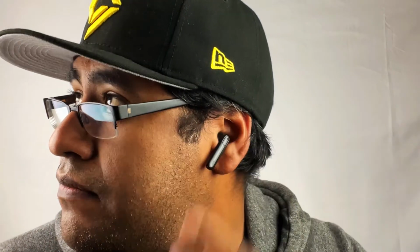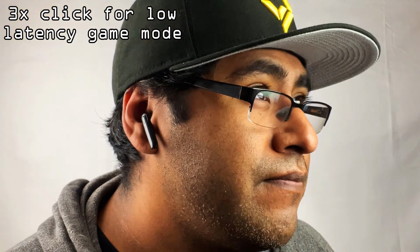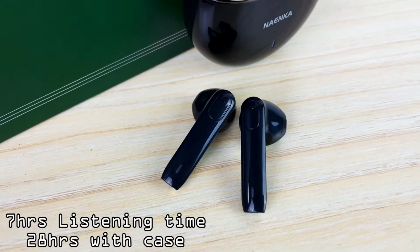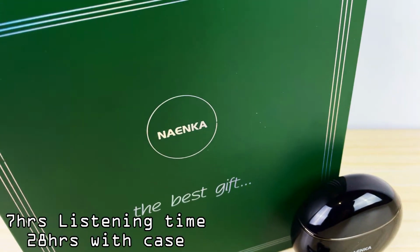Let's talk about the fit. They fit very nicely. They don't hurt my ears. They're nice and light. Fact about these guys, if you click 3 times, it goes into a low latency game mode. That means latency is reduced by 50%. Alright, these guys are going to give you 7 hours of listening time and 28 hours with the case.